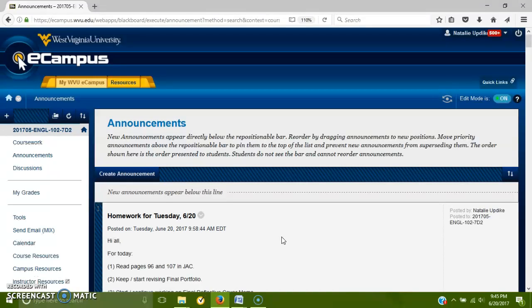I know I don't stress the rubrics very much, but they are available under each folder in coursework, so you can see what's expected. There are also the rubrics in the book, in JAC, which I mentioned at the very beginning of the class, and throughout the semester. So you have multiple places to look at your grade, or what counts as an A, B, C, D, F.